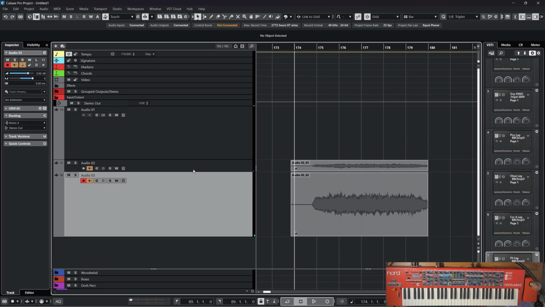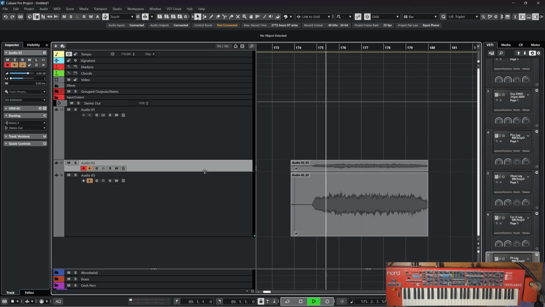Hopefully it doesn't double up. Of course, I need to turn the monitor off. That's not working. And there you are. We've just recorded our instrument straight in.